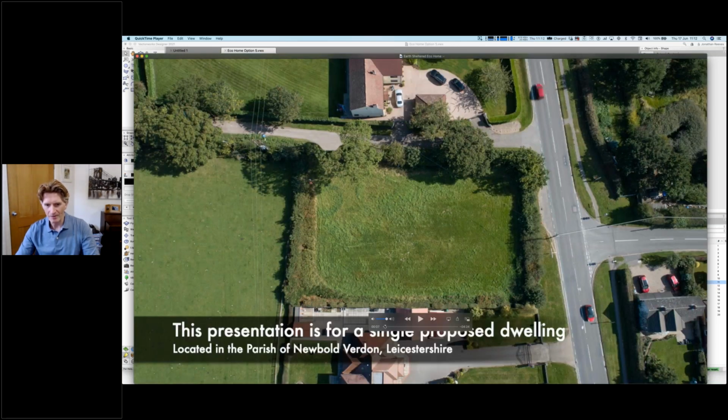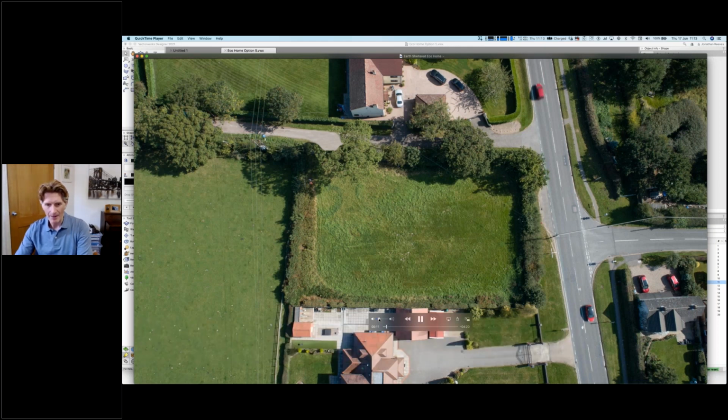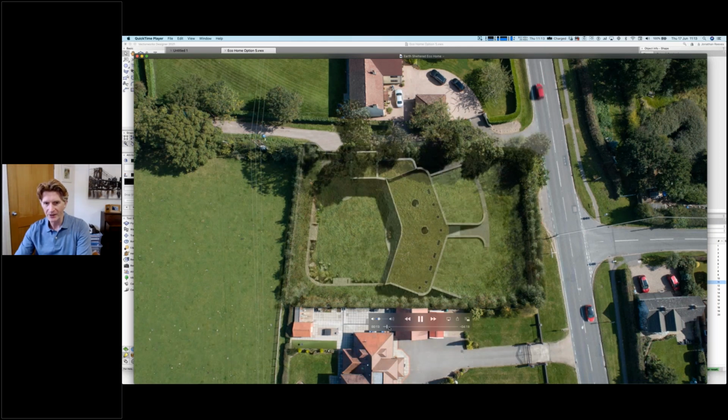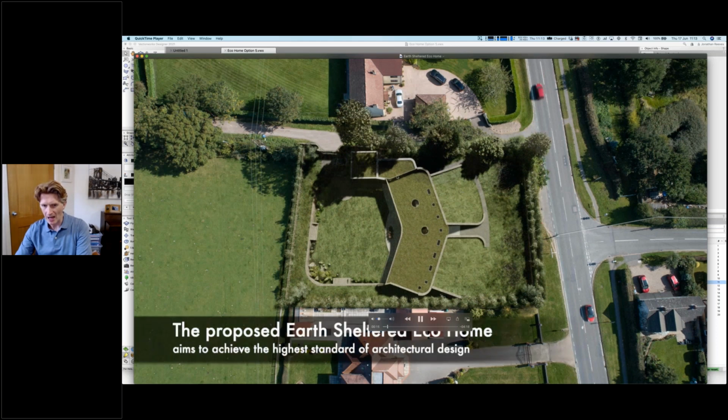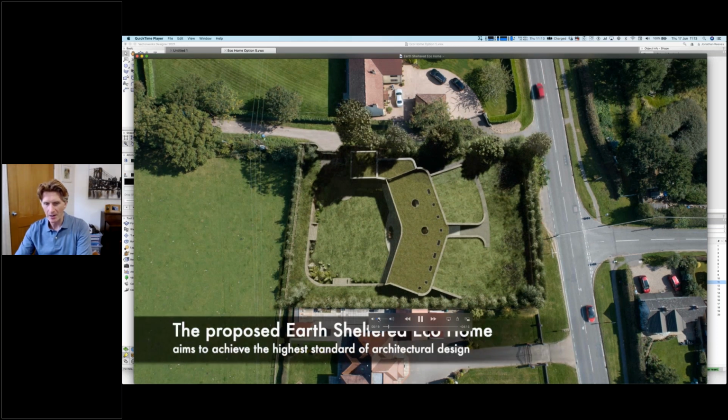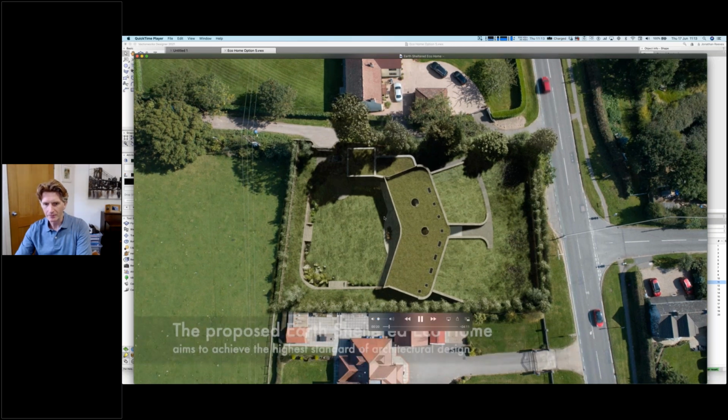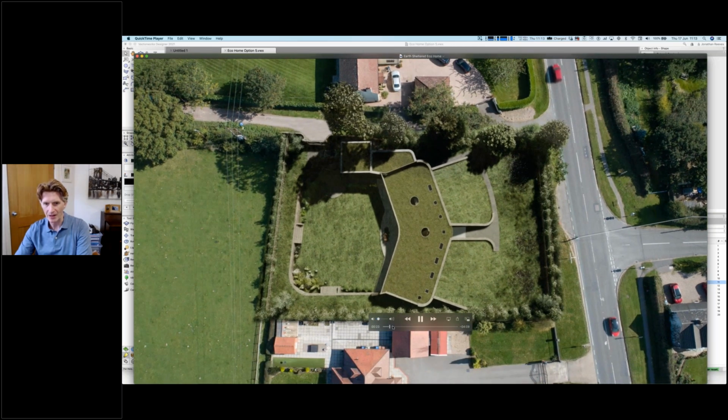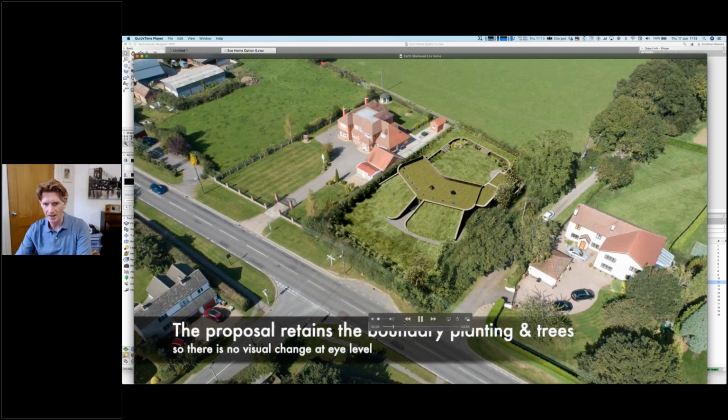I felt it was an infill site, but actually the planners regarded this as not developable really, and a few planning applications have been refused. Turn the sound down. Basically, we came up with quite an interesting, innovative concept with the client, which was for an earth-sheltered eco home. So very low impact on the environment. And the idea really was to hide the building.